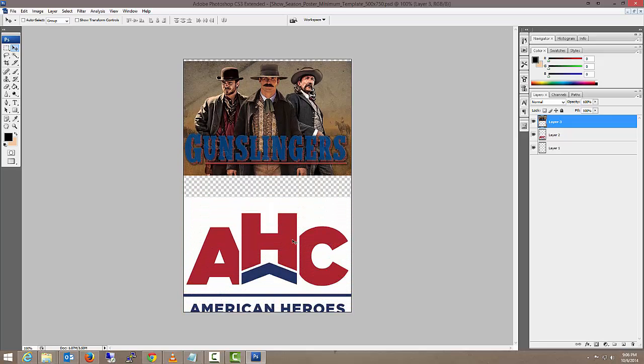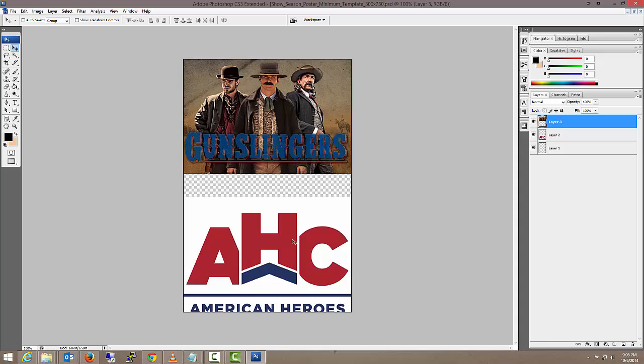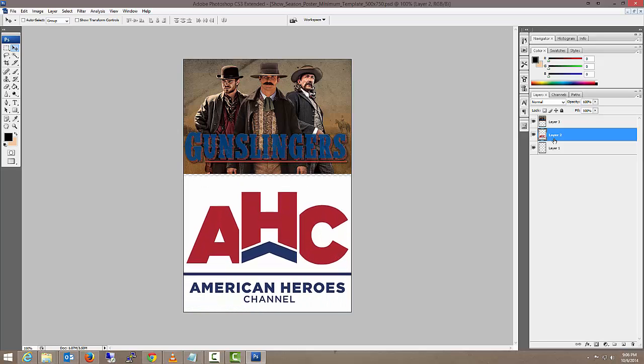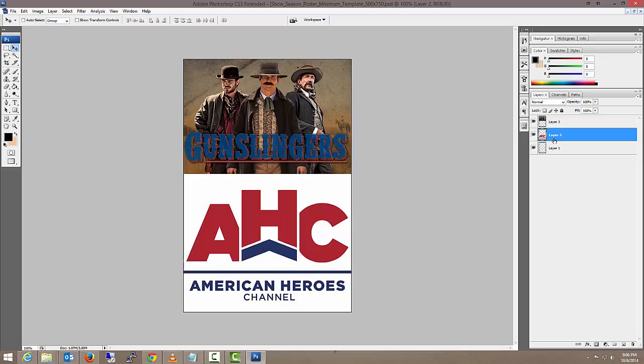Now again, this one is really unique. It's difficult because there wasn't an image out there that we could really work with. I'll try to do another tutorial on an easier one, but this was a good example. Alright, now I'm going to select my second layer here, and I'm just going to move it up until there's no spaces. So now I've got about the best poster that I'm going to get at the moment. Just want to make sure those are centered. You can use the arrow keys, or you can use your mouse and click and drag.